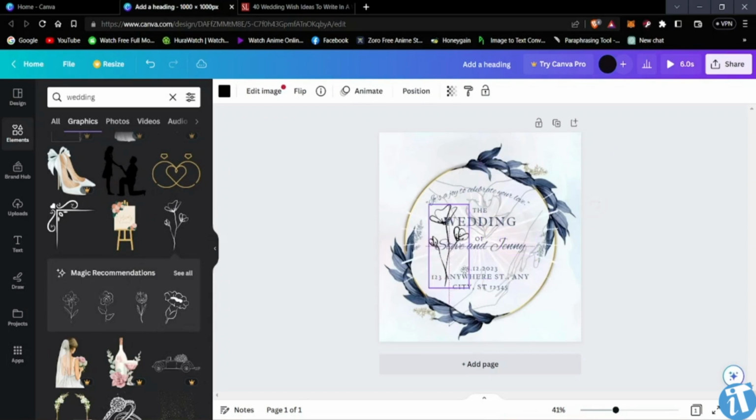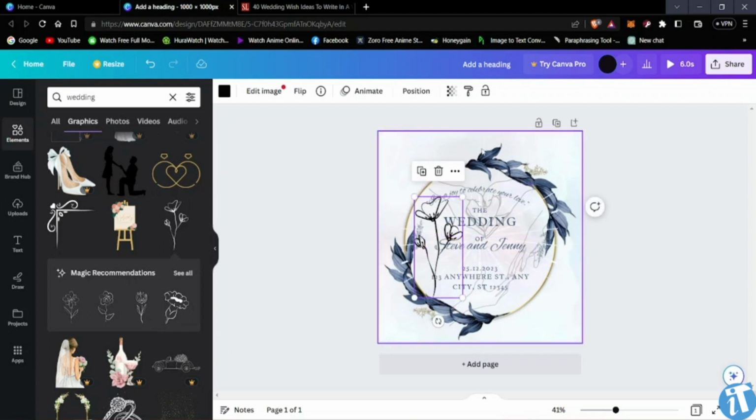We're going to place this right here, and we're going to try to make this look like it's coming out of this place. Okay, so let's increase the size here. Okay, and now we're going to adjust it a bit more.